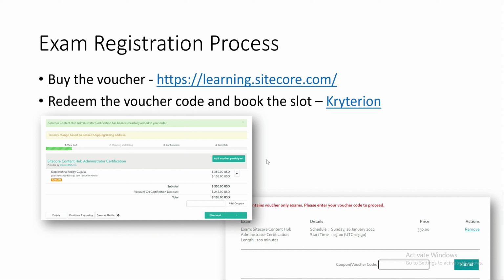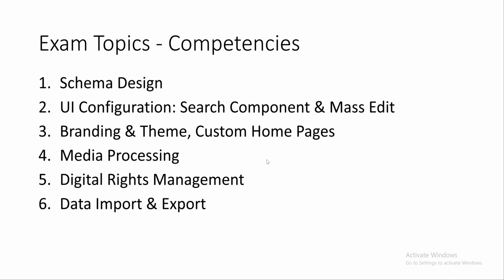So a little different. And going to the exam topic competencies, there are quite a few of them. Very vast, at an overall broader level there are 12 of them. It covers everything around Content Hub, and predominantly digital asset management. Content Hub consists of a lot of modules, which are digital asset management, content marketing platform, marketing resource management, product content management, all these things.